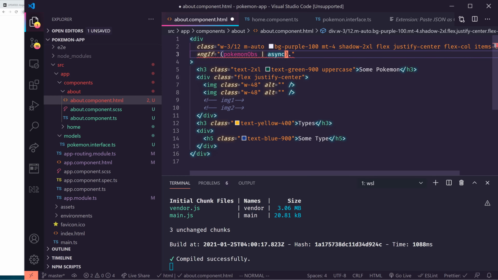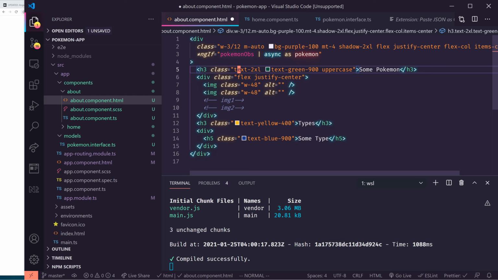But everywhere now that I'm using this Pokemon observable in HTML, I'm going to have to do this right here. I don't want to have to type in Pokemon observable with the bar. You do this bar async, this tells the HTML that it's an observable, and you can use it. So I could do a quick thing like this, but I'm going to do this as Pokemon. And if I get rid of this, cool. So now I can use Pokemon anywhere inside this component, and it's basically this async observable.